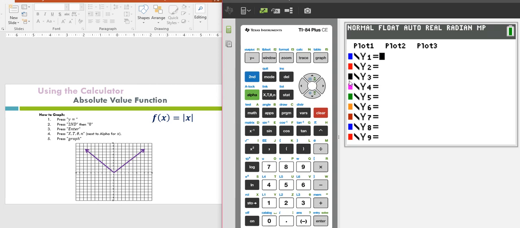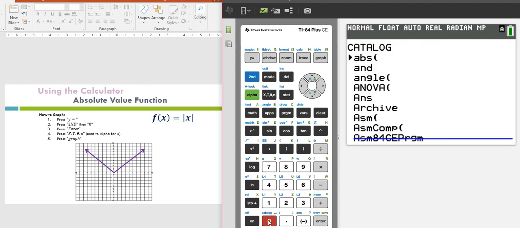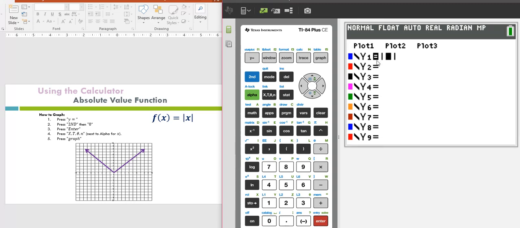What I'm going to do, I need to access the catalog on my calculator. So what I'm going to do, I'm going to hit the second button. Okay, and I'm going to come down here and hit 0. Do you see how catalog, the word is above 0 in blue? I'm going to hit 0, okay? And the first word that you see here, ABS, that stands for absolute, okay? So what you're going to do, you're going to hit enter, okay? And you can see now that in my calculator, I have absolute value bars that are in here, okay?